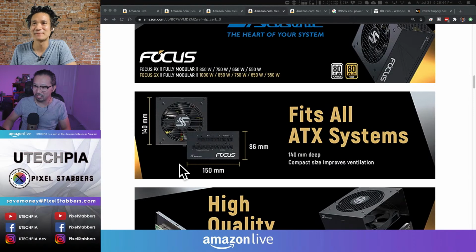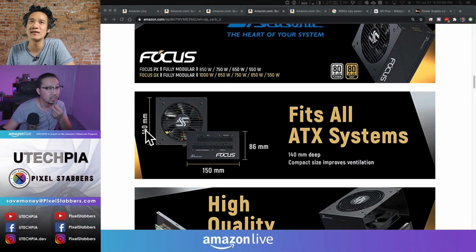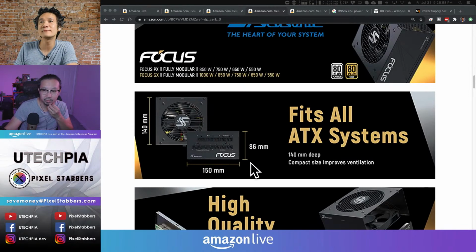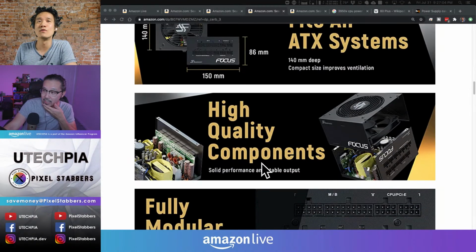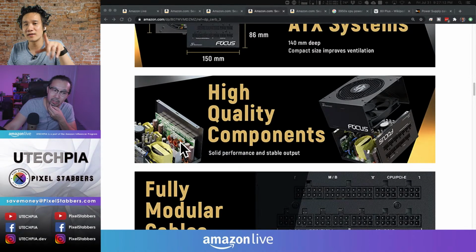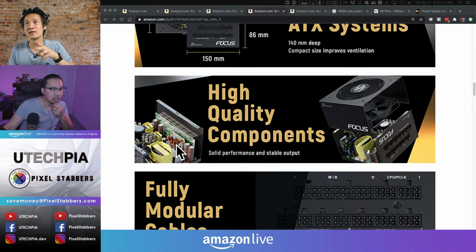No. We're not getting into that. But also the one thing to know is that this power supply isn't the most shallow. It's 140 millimeters deep. So make sure you measure the power supply spot you have in your case to make sure it fits this one. But it should fit in most cases. Most cases. Oh, yes. I should also mention the high quality components, solid performance and stable output. You want a good quality power supply from a good manufacturer because they have good quality components. Good quality components last longer, they run cooler, so they don't generate heat, and the most important thing is they don't make noise.